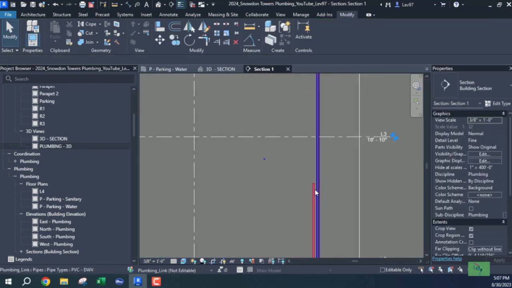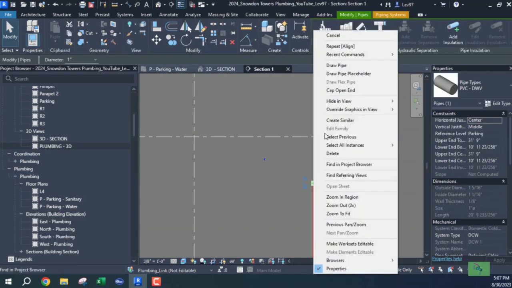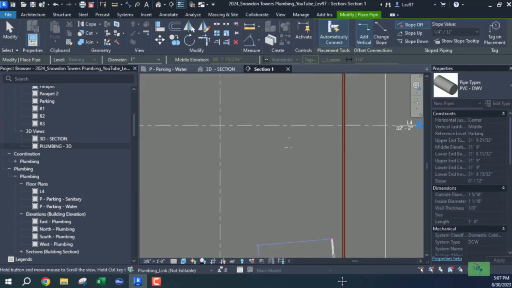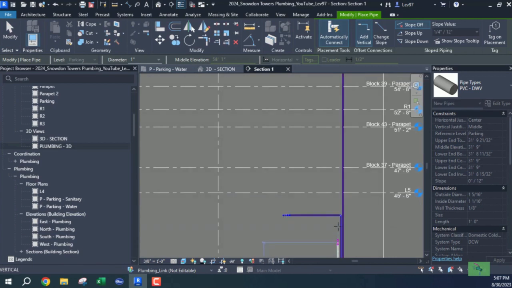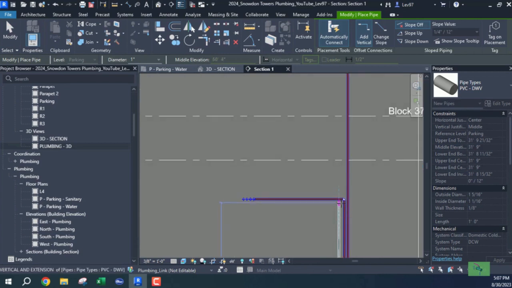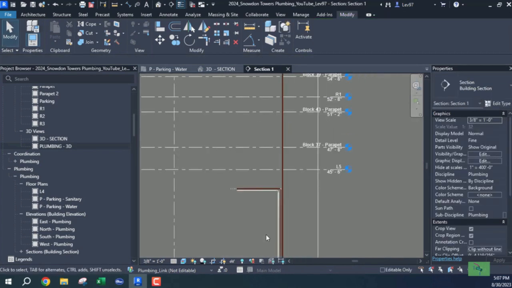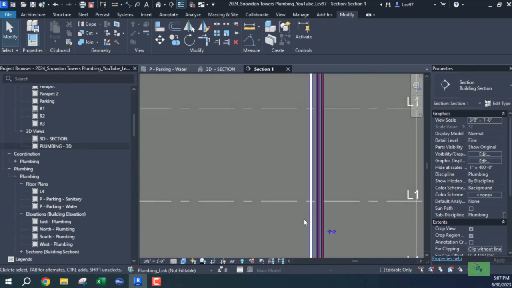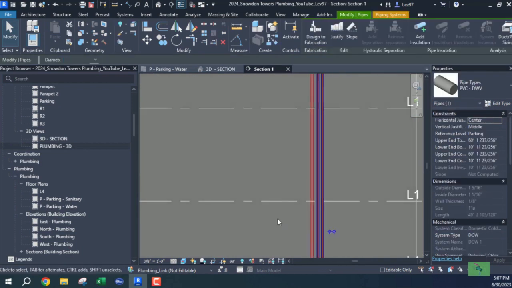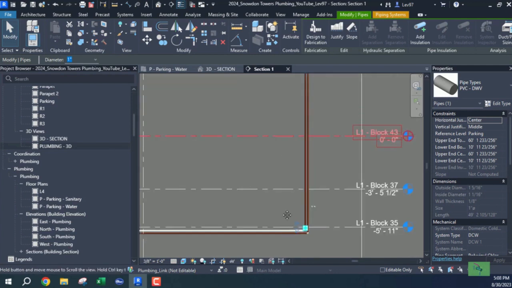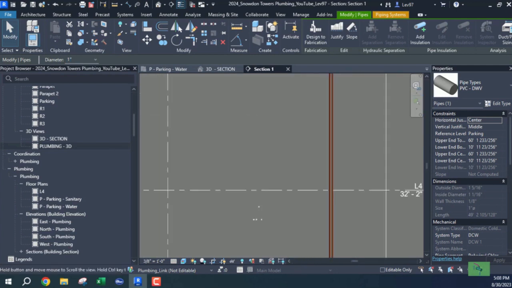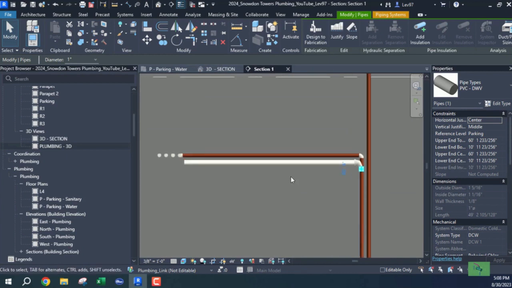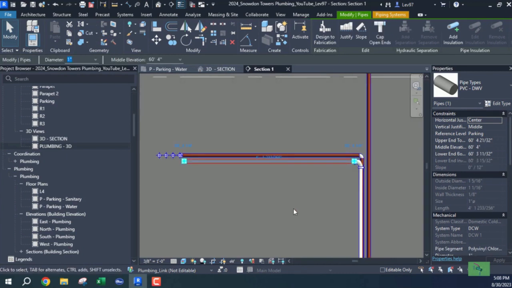Let's go back down. Let's right click on it, draw our pipe. And we're going to come over. I'm going to go here. And I think let's just tie it in just a little bit. I can move it over. Don't have to be exact. Okay, so that's going up. And I am going up.